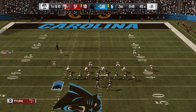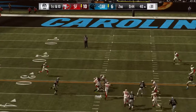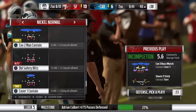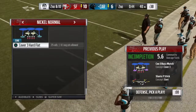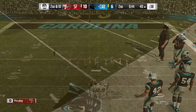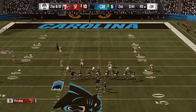Blue 90. Looking to throw. And it pops free. The collision there jarred the ball loose and brings up 2nd down. Anytime a defense can sit back in a zone like that, it tends to create a lot of congestion in the middle of the field. Makes it very hard to slot one in. Looked like I-4 at rush hour in your hometown of Orlando, Florida. An absolute mess. So 2nd down and 10.